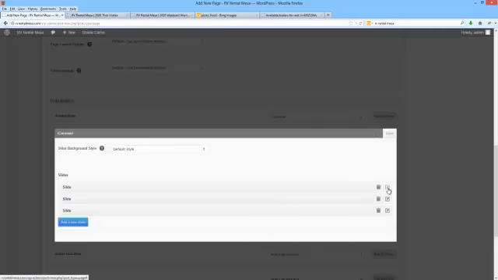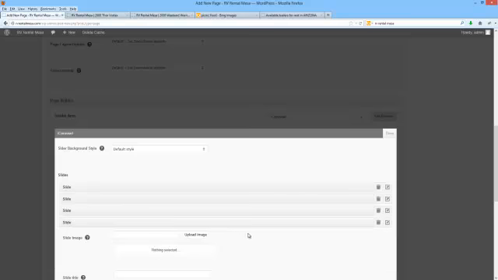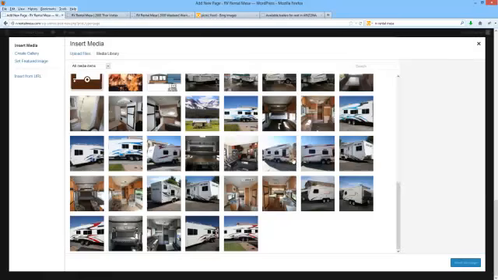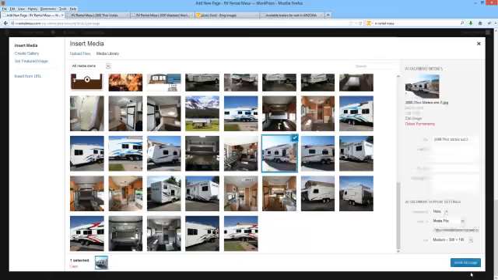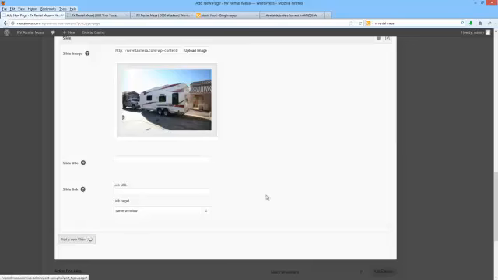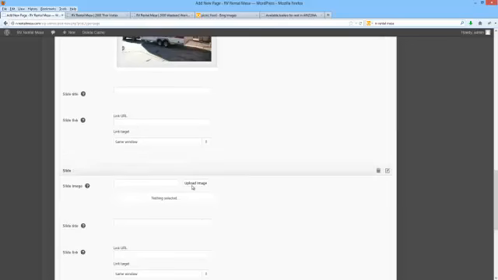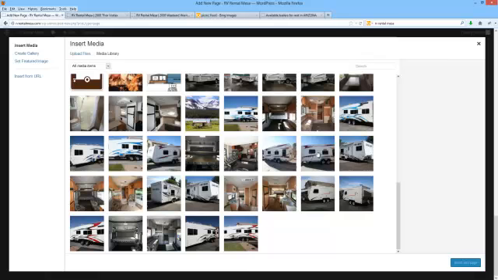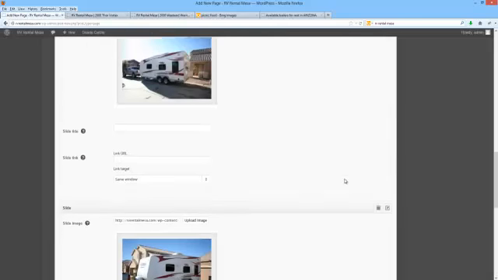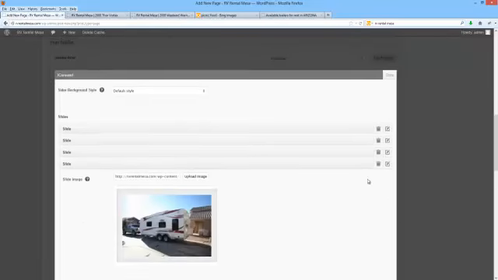We'll go 2 more pictures, and we're going to actually do the same thing. So I add a slide. We're going to add the same pictures, and we can delete these later. For now, I'm going to leave them up just so you see it. Upload picture, and insert into post. So I got another front and a back. Okay, and I'm just going to stop right there. So I've got 5 total.